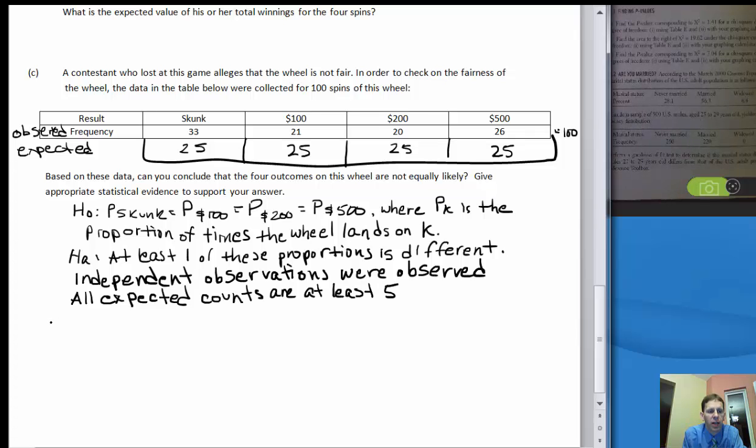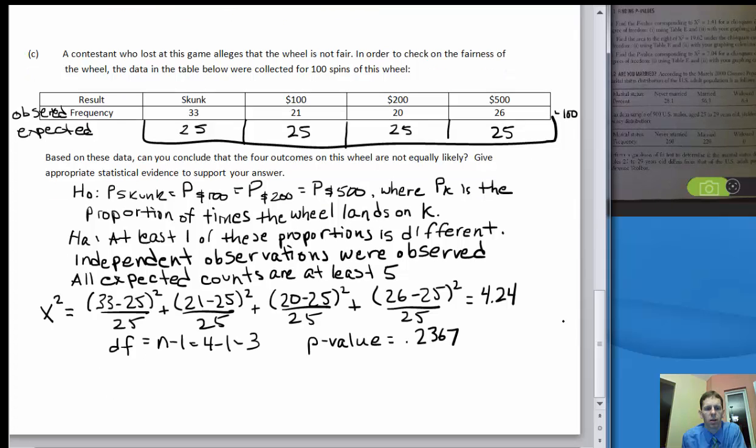Now we get into calculating our chi-square statistic. Chi-square is equal to the sum of each observed value minus the expected value squared divided by the expected value. So we're actually going to crunch this out. What I'd like you to do is see if you can crunch out what this would look like. Pause the video, we'll see if your expression looks good, and we'll see if you actually can calculate the correct chi-square value. While you're at it, see if you can find the degrees of freedom and the p-value as well.